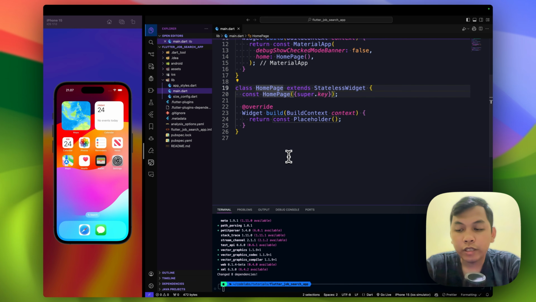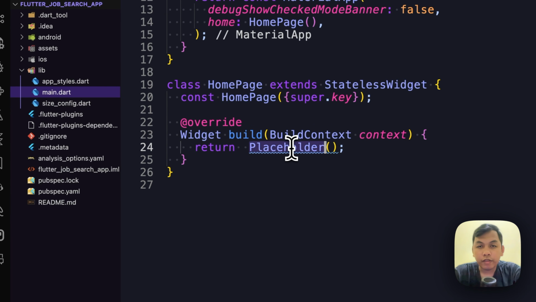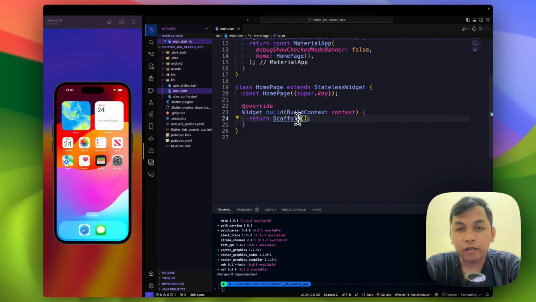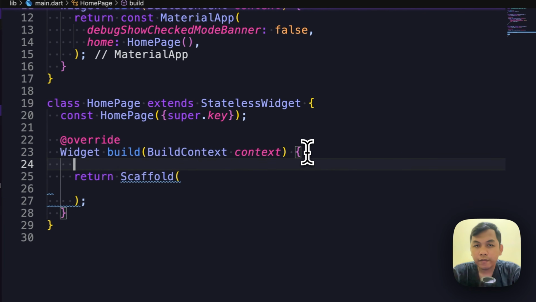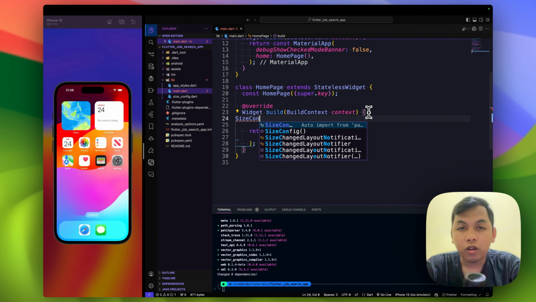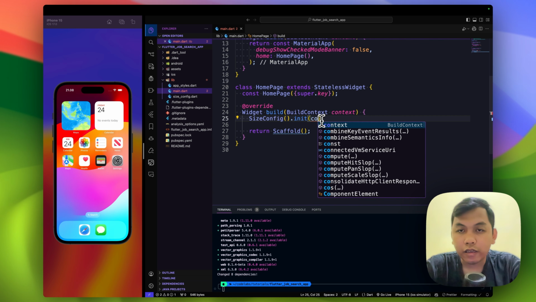And what we need to do here, inside our HomePage, we need to return something. What we need to return here is a Scaffold widget. Alright, and inside this HomePage, we need to call our size config, so we can initialize our size config here using init and then context.